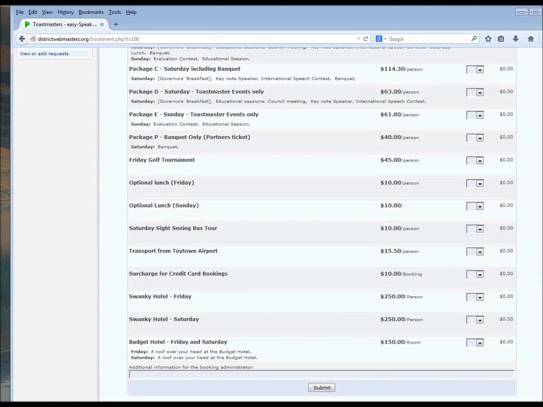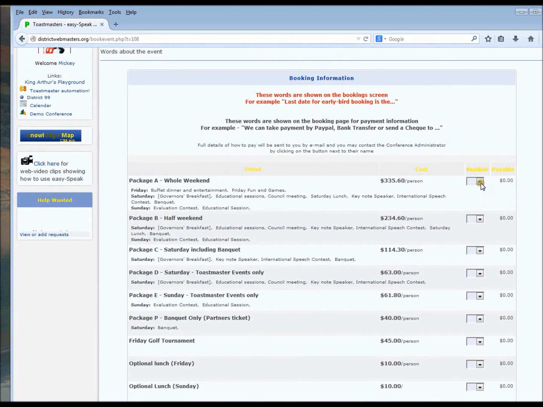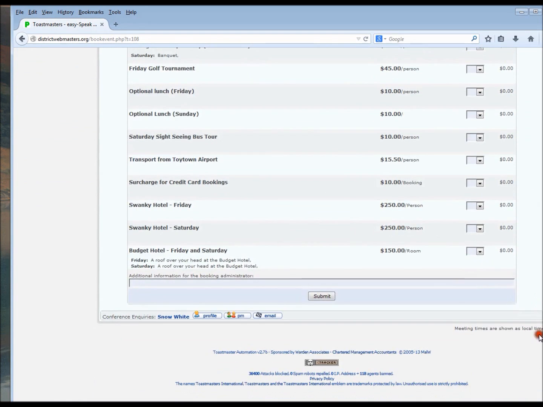So Mickey can decide that he wants to come to this conference. He's booking the whole weekend for two of them. He's bringing Minnie with him, and they're feeling quite flush because they've just signed a new film deal, so they want two people in the swanky hotel for Friday and two for Saturday. Mickey might want to put a comment in here to say that Minnie is a vegetarian or whatever, and we'll be adding more enhancements around food preferences and other disability issues in a subsequent update.